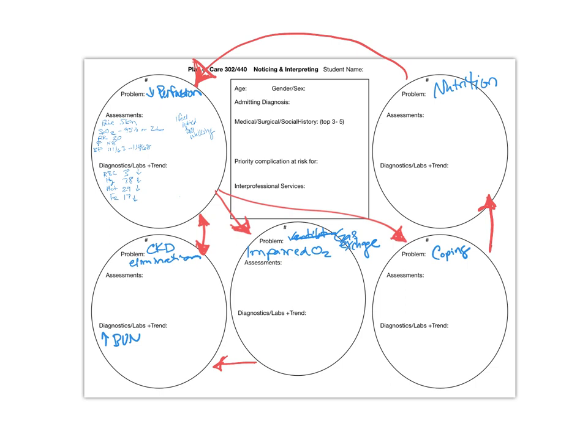So this is where, on your care plans each week while you're off campus, you start connecting them. How are these problems related? Is one leading to the other? And I would suggest you do this as part of how you prioritize them, right? Maybe it's the thing that's causing the most issues. Maybe it's my ABCs, right? And in ABCs, perfusion and oxygenation are probably going to be my top two.